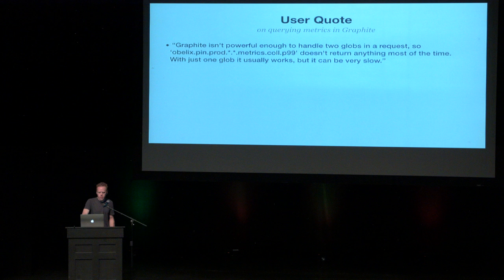Now, so far in the scaling section of the talk, I've been focusing on the ability of the system to handle write traffic. But this is ignoring an equally important part of how the system is used. Here is a user quote from an email on actually getting the metrics out of Graphite. It is clear that even though we are able to handle writing this data, users are not able to query it. What's the point? Users are clearly wanting more cardinality out of their metrics.